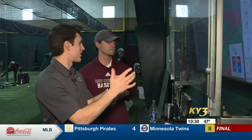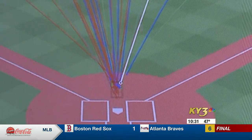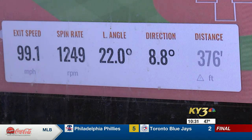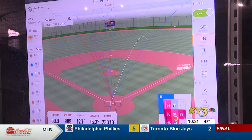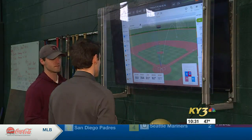Now we're looking at the TrackMan. What exactly are we looking at here? The big thing for our hitters is just getting visual feedback on every ball that they hit. It starts with a basic spray chart — how hard they hit it with the exit velocity, how high it was, and then the direction and distance on the field. As we collect data for our players, it's important to get a lot of data points so you can have averages.